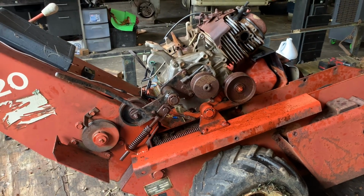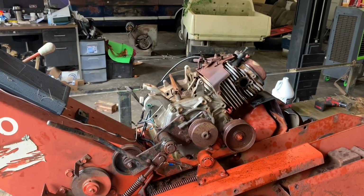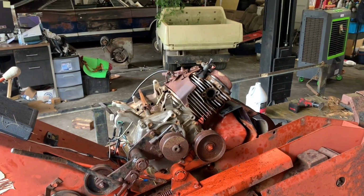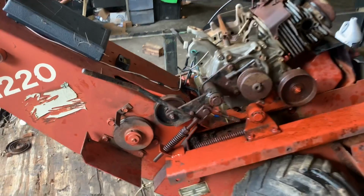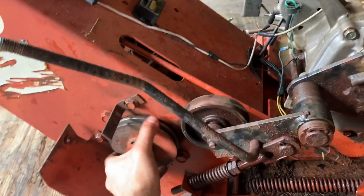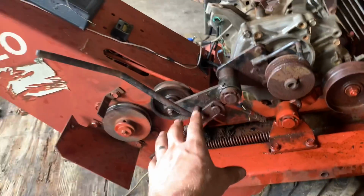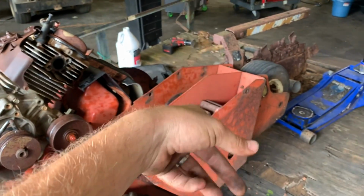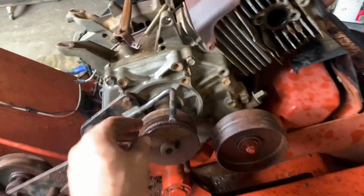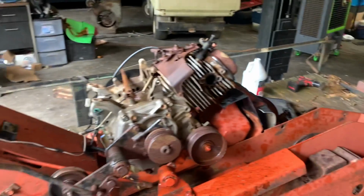This is a Ditch Witch brand trencher. It's a 1220, and it's got the Honda motor on it. This machine is from about 1994. So if anybody knows where I could get a belt, this pulley right here runs, I think, over this one and around this. This runs the hydraulic pump for the gear drive and the piston for the lift for the auger. And then these two right here run across this pulley and down here to this, and this is actually what spins the chain on the trencher, or the auger, whatever you want to call it.